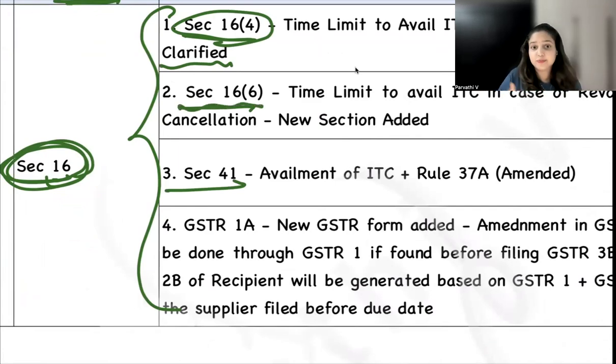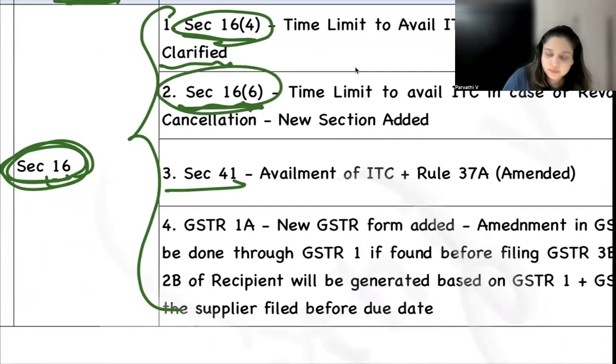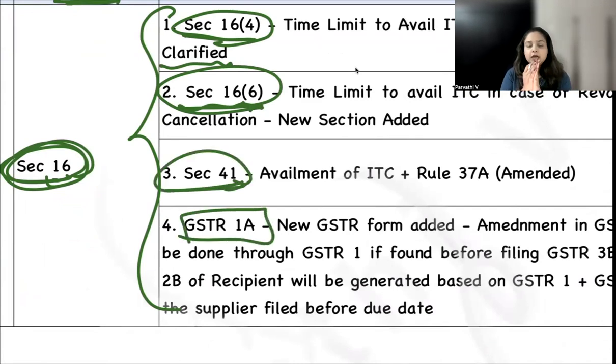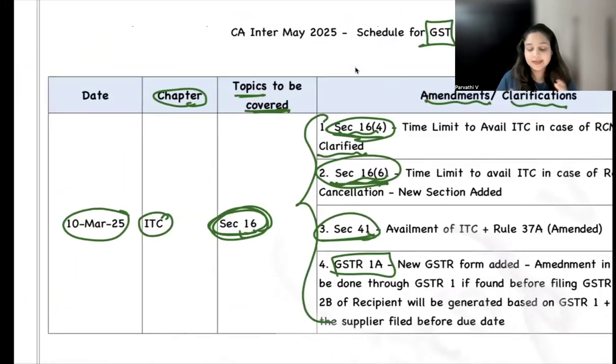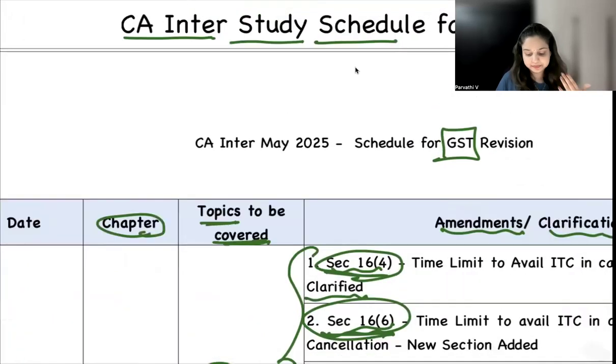Section 16.6 was a new section introduced recently, so I'll do a separate video. Section 41 and GSTR 1A as well. So today you will get 4 amendment videos relating to each of these topics. That is how the study schedule has been planned.